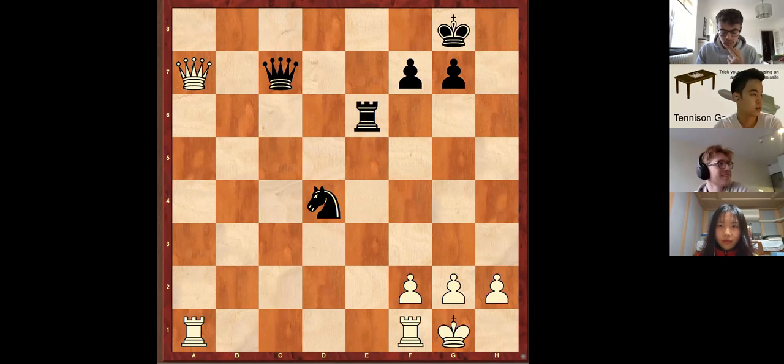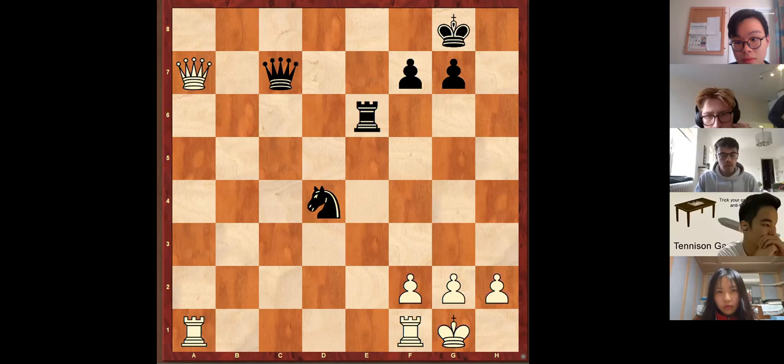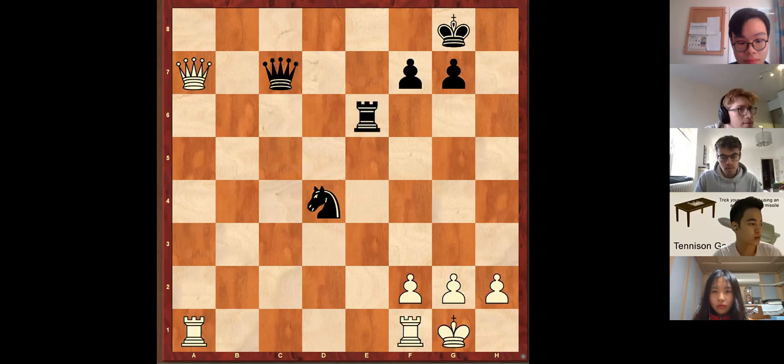So here it's black to move and win. So any suggestions? Oh yeah, this one is knight to e2 check, king h1. This is where you set the queen on h2, then you check the rook.